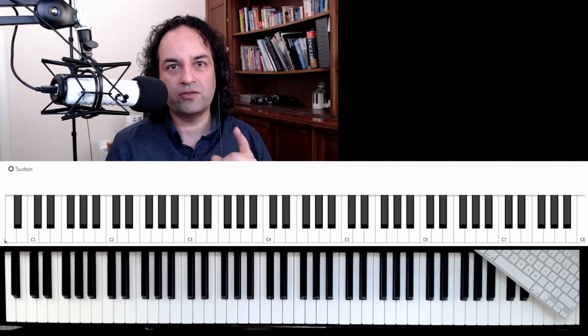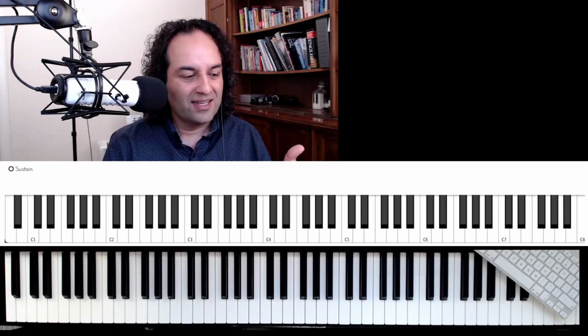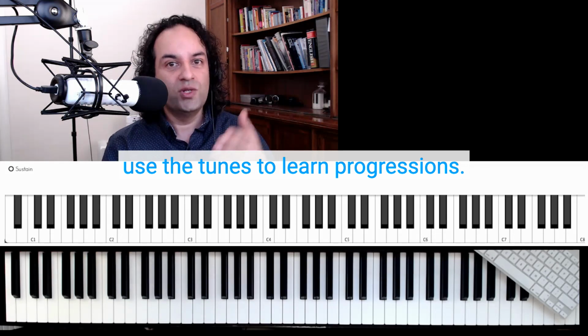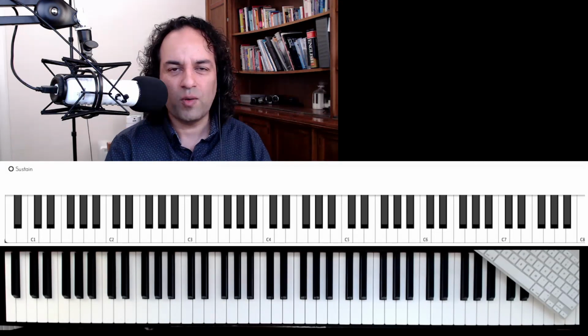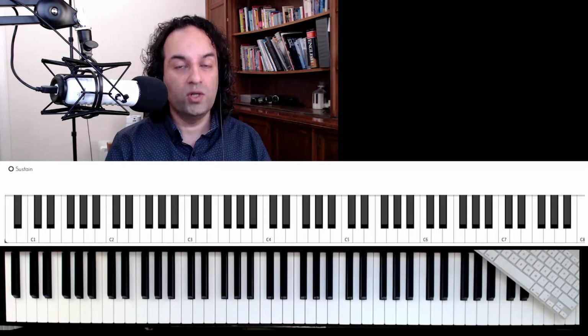Start out by picking tunes that are more simple, where the progressions are easy to manage, and use tunes. This is the fundamental thing. If you take one thing away from this lesson, this chat, it would be that use the tunes to learn progressions. Don't learn tunes and then look at them and go, oh, well, what is in that? What progressions are in there? Not that way around. Use the tune to learn the progressions, and then you get more freedom.